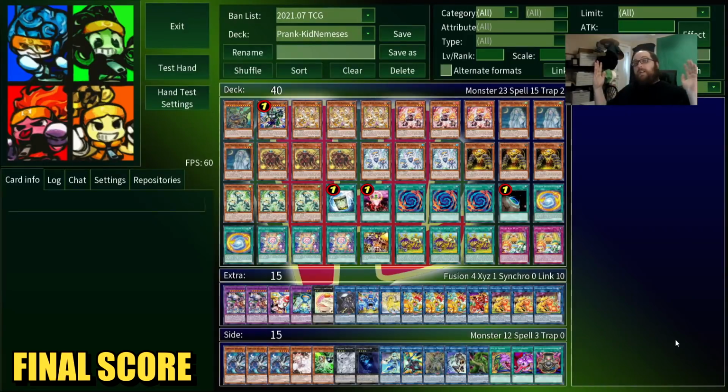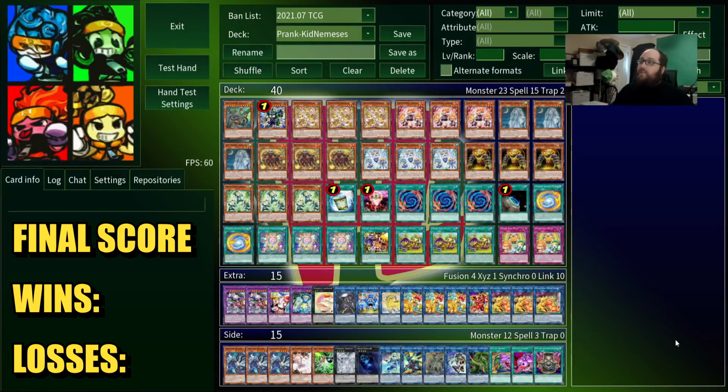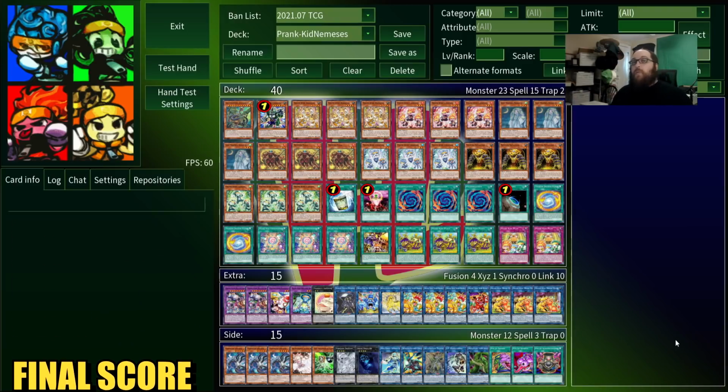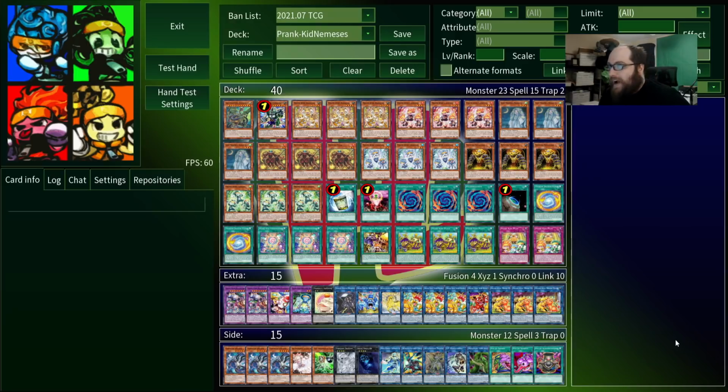So there we go, ladies and gentlemen. Prank Kid Nemesis, we went 9-1, which is to be expected when you're playing a deck as powerful as this. Like I said, I tried to make it more even. I went to the competitive server. I was hoping I would get more of a challenge. But the only one we really got was from a Salamangrate player who went first, stomped us into the ground, and almost every other duel was not that easy. We had the one good one in the middle there.